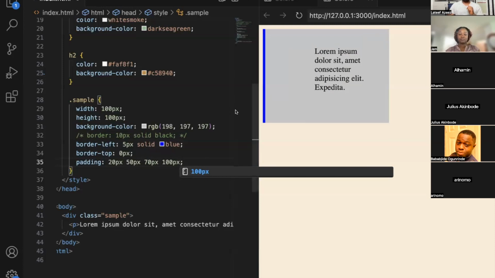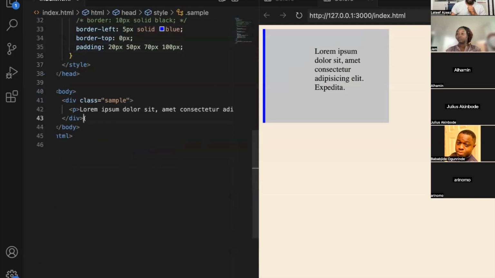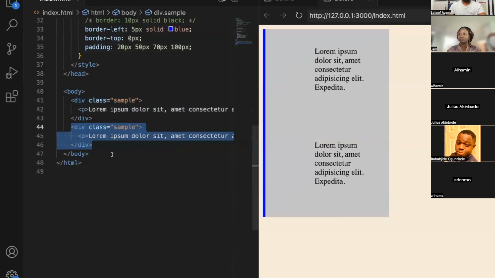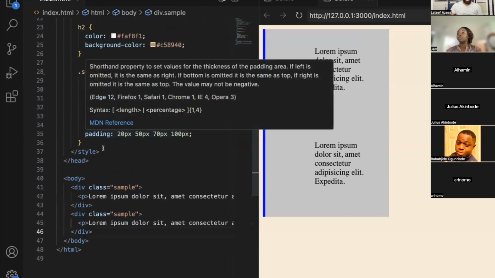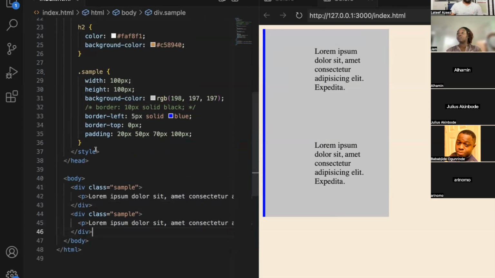Okay. So if there's no question on padding, let's move to margin. Now, how do we do margin? We need to have another box to be able to really do margin. Let's do another box on the side. You can do it on the bottom, it doesn't matter. I don't want to start going into flexing because it's going to give us issues. But if you guys would not mind, I can put them side by side. But you are not going to look at whatever I used to put them side by side because we're not there yet.